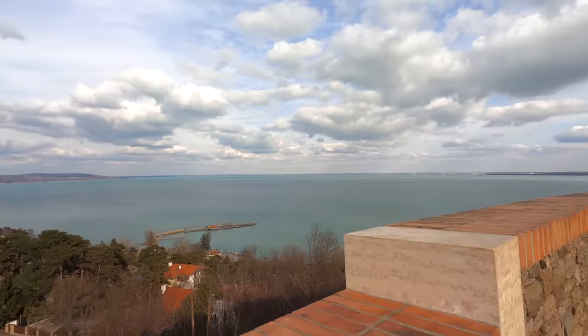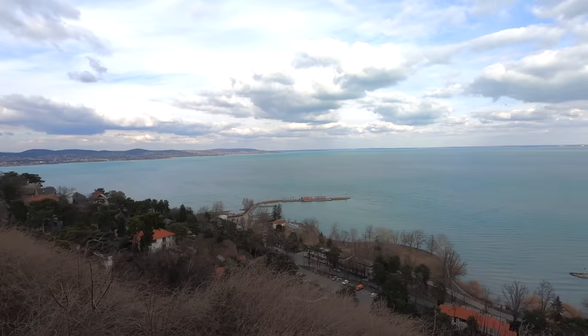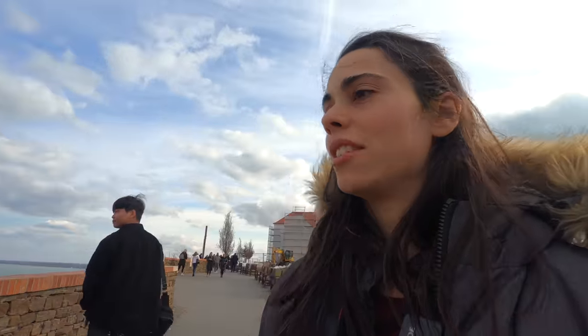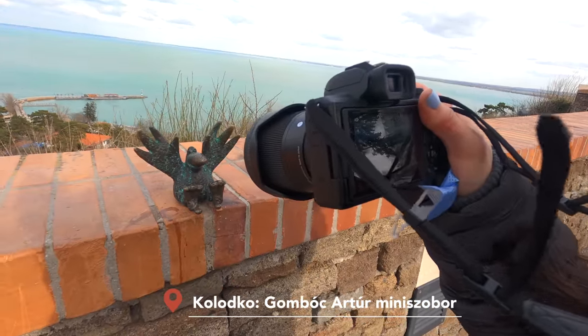Sadly the abbey was under construction when we visited, but the views to the lake were worth the walk there. It is open at the moment so you can visit the interiors — we decided not to go, it's about five euros to go in — but at least you can still visit the inside, which is nice. And there is something right here which is cute, so I'm going to shoot it.